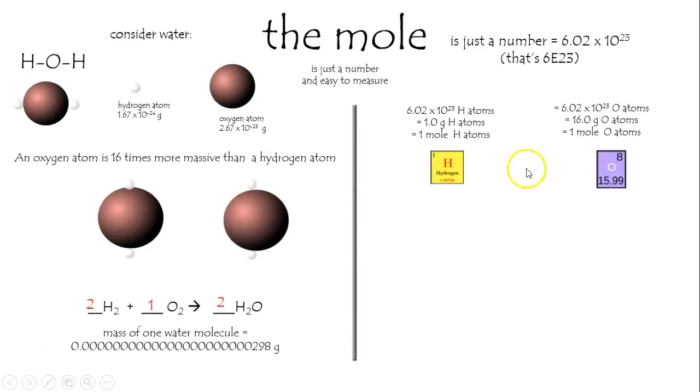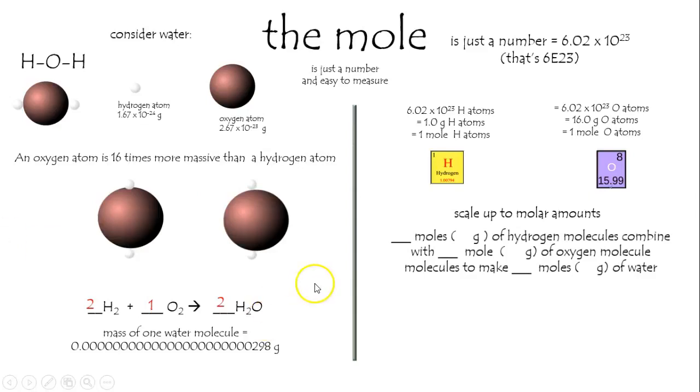And the periodic table is designed to reflect that. See that 1 gram there? It shows up as the average atomic mass. In fact, that's a better number. Same thing for oxygen. When we scale up to molar amounts, let's do that for this chemical reaction. And now we see that if we scale up to not 2 molecules, but 2 moles, well, 1 mole is 1 gram, so we're going to have a whopping 4 grams. See if you can determine the remainder of the amounts.